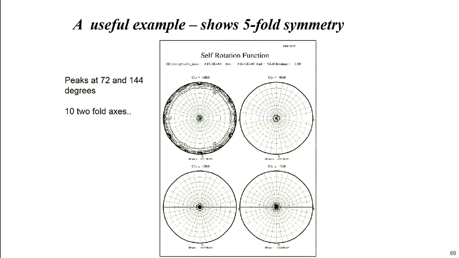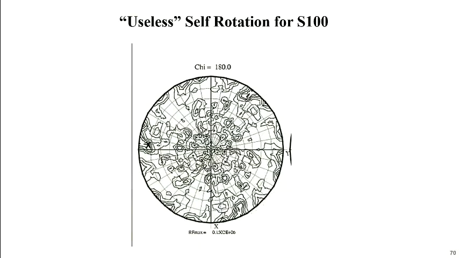And I've got two examples. One is a case where we had five-fold symmetry, and in fact, we can't see it, but the bottom panel is the rotation of 72 degrees, and there was a huge peak. The molecule was forming five-fold symmetry, and knowing about it was valuable. This was the S100 one, which did indeed have a dimer, and somewhere over there, right on the right, is an arrow to the peak from the self-rotation, which told you where the dimer lay.